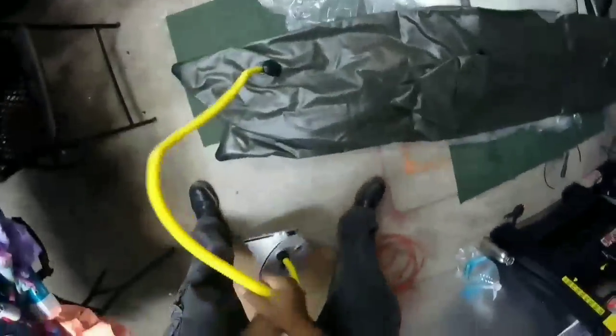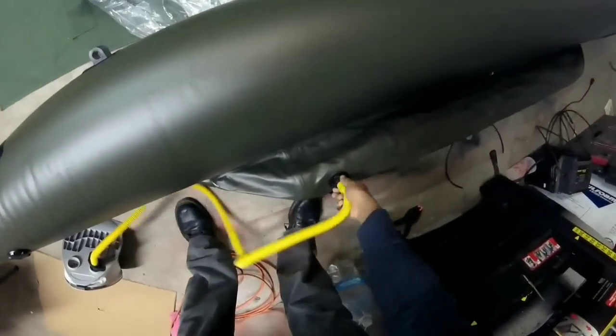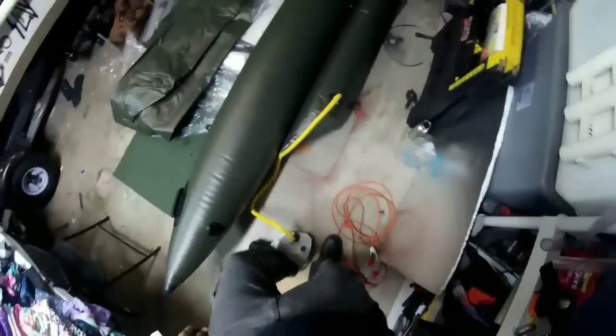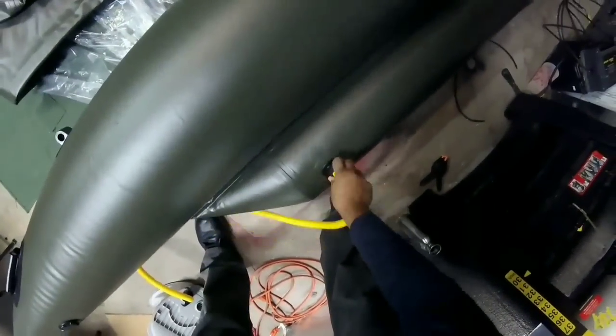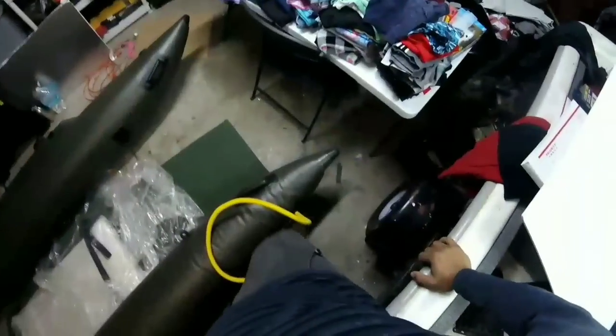So the first thing we're doing here, we're just pumping it up. It takes quite a few pumps to get the initial one because they're vacuum sealed, dry and flat. So they're going to take initially a long time to pump up like that. But unless you're going to vacuum seal them again with a pump, it won't take near as long to pump them up the next time. So check these out.